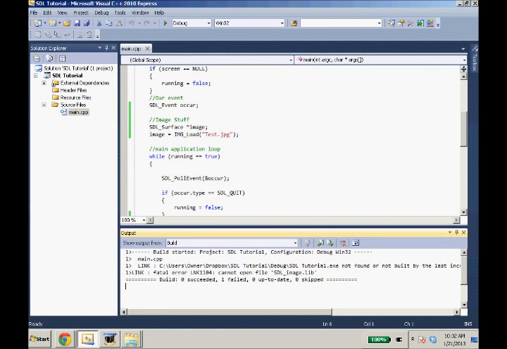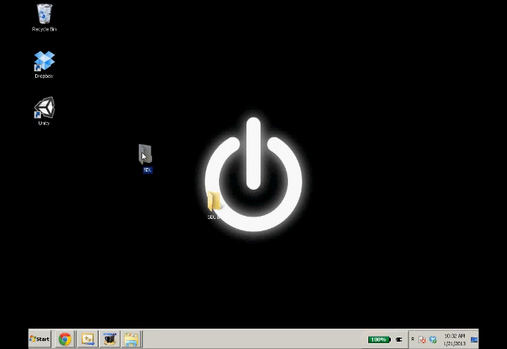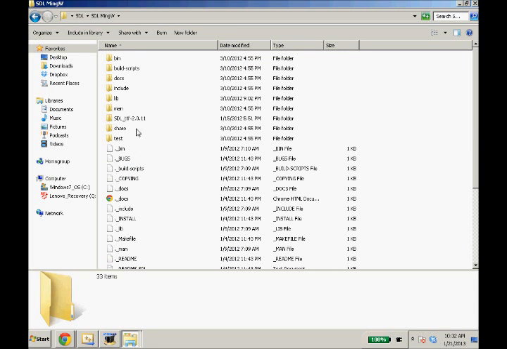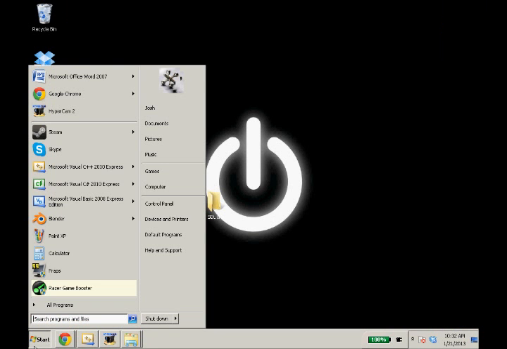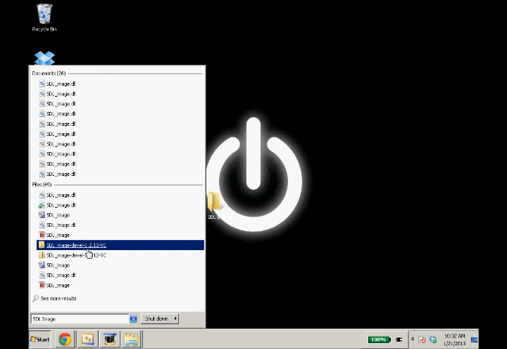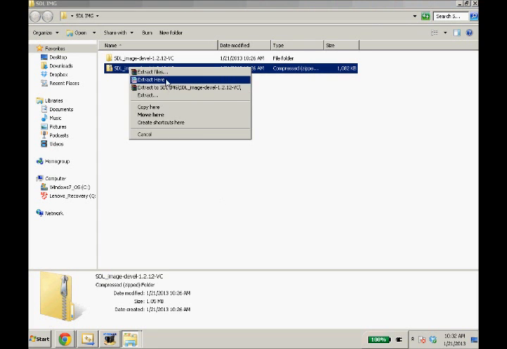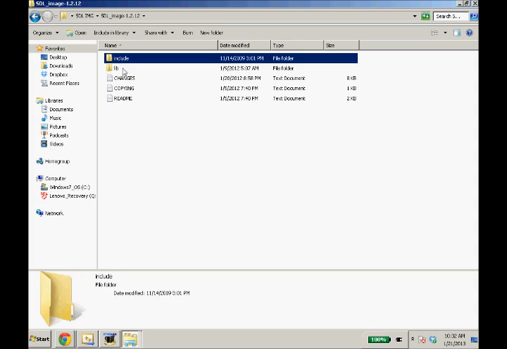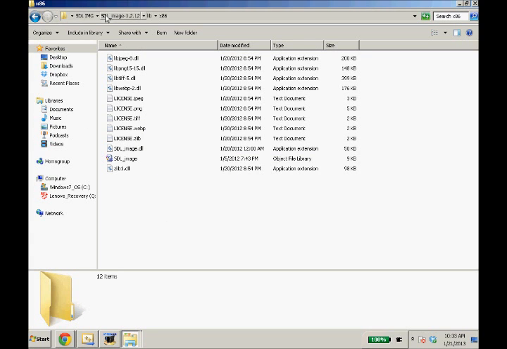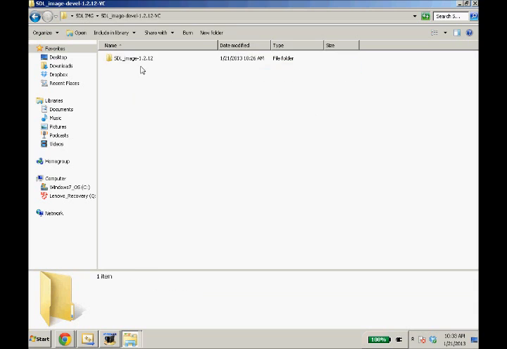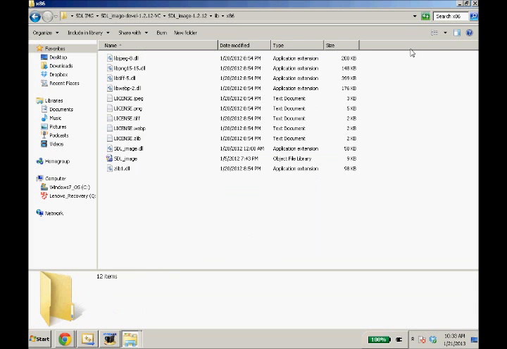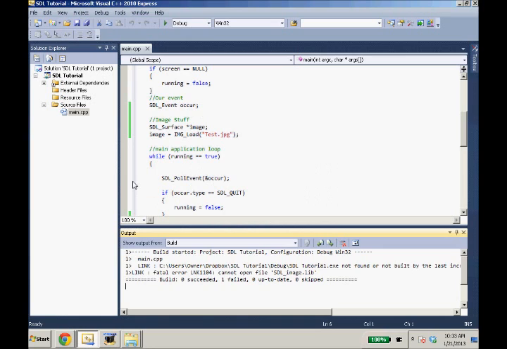I need to fix this real quick. Good thing I have another copy of SDL here. Do I have it, actually? Or there's TTF. Is there an SDL image somewhere? We can Google it. Oh, I can just re-extract it from the extract here. You did need this stuff. Copy. Paste. Copy and replace. Get that out of here. And now if we build it, we should be able to load that JPEG.